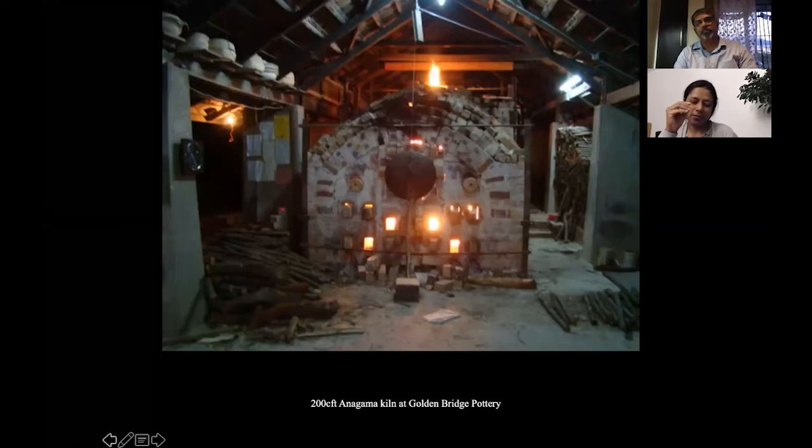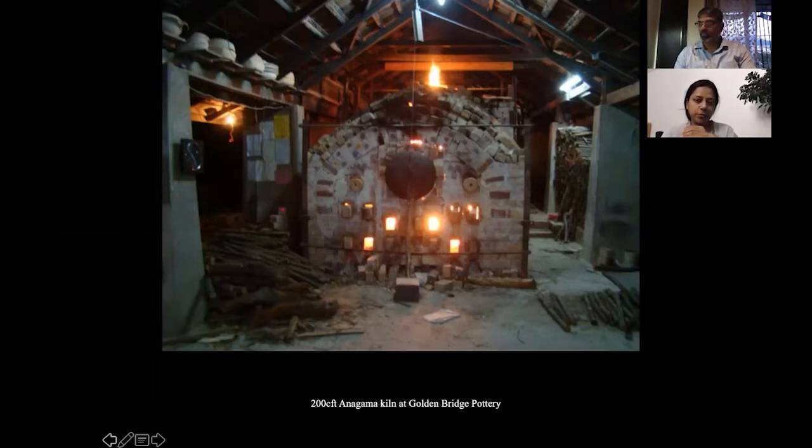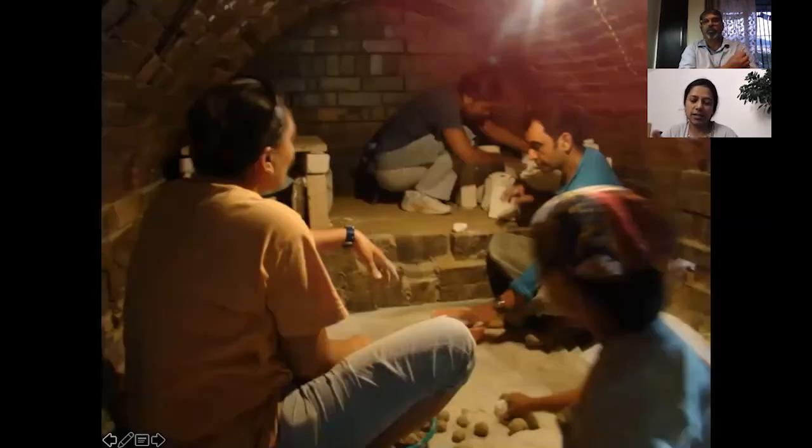So just to give a quick idea, Anagama is a cave kiln that was used in Japan by traditional potters. It's basically just one chamber where you put pots and the wood burns in the same chamber. Different than what I have done before, with the chamber where the pots are in a separate section and the wood burns in a separate section called the fireplace. So basically it is a 200 cubic feet kiln, and we worked as a team to load and fire that.